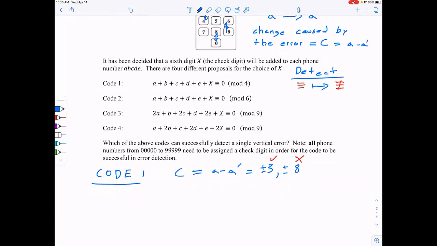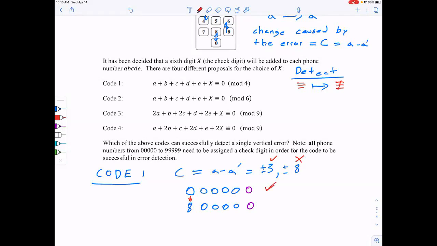Let's say my phone number is, let's keep it simple, all zeros. So we have 5 zeros, and then we would assign a corresponding X value of 0 to my phone number, which would be 0 itself to make that congruence true. And let's say, unfortunately, we've had a digit error. So an 8 gets swapped out for the 0. So we had that type of error occur. And the check digit just carries along with the erroneous code word. But unfortunately, the system doesn't detect this. It says, hey, this phone number is good.